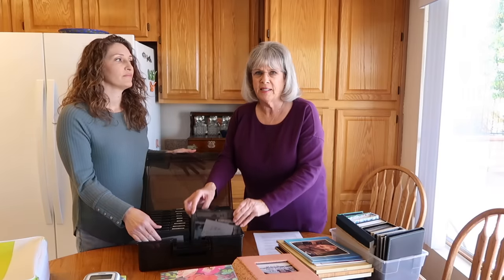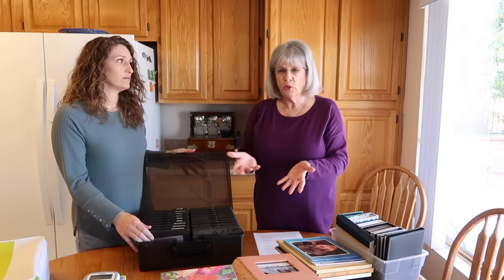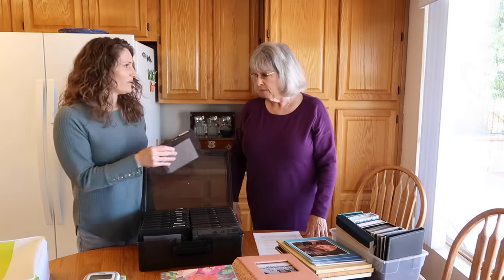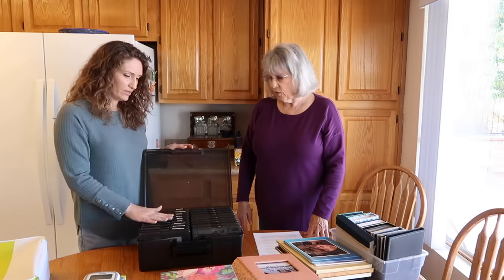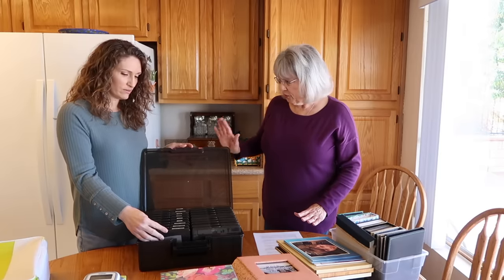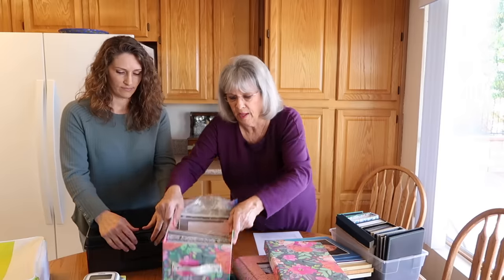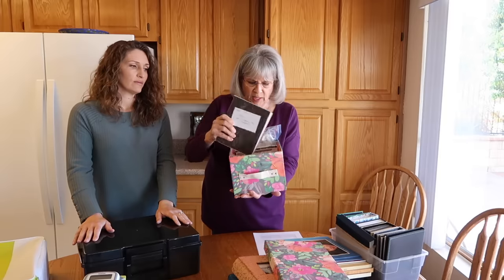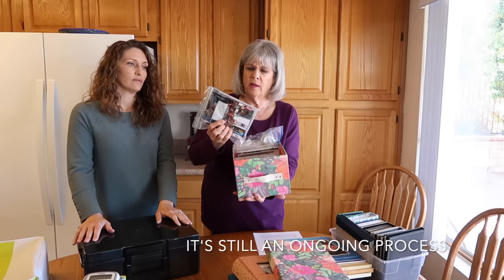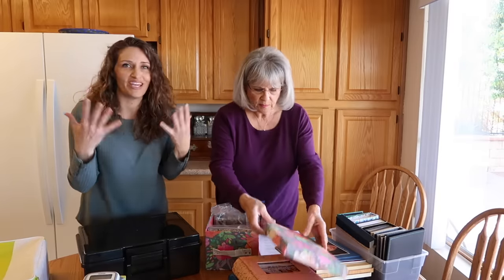This particular container was harder to find because it's sized for five-by-seven photos — it's easy to find ones for four-by-sixes. As I came across loose photos, I could just pick one up, identify the year, and put it in the right container. It's a great way to keep everything in order and know where to find things. All those photos got reduced down to one bin, and I found one more bin at HomeGoods for the remaining five-by-seven event packs. There's still one loose pack I need to go through — this process is ongoing.